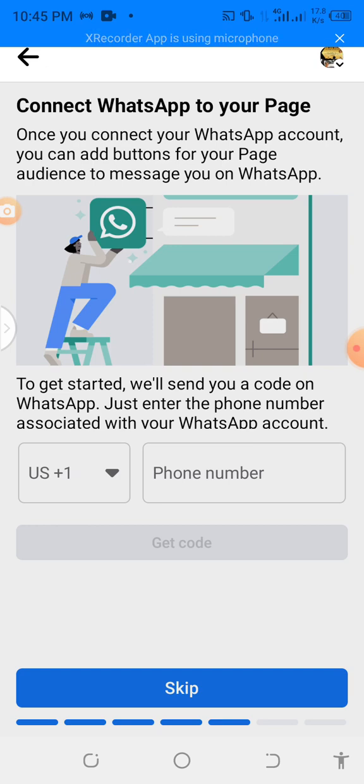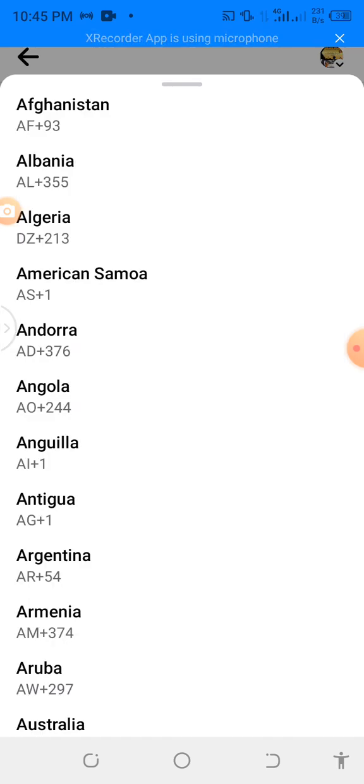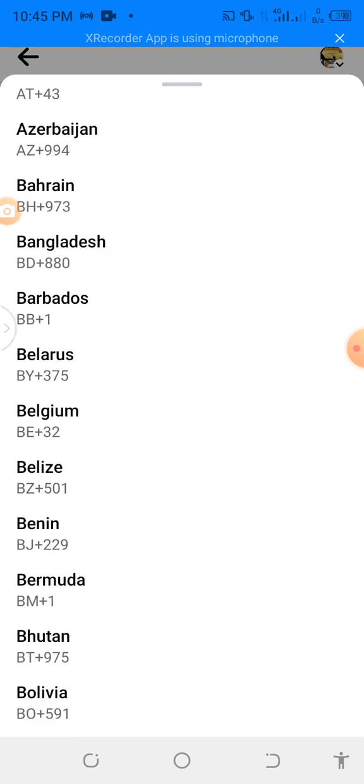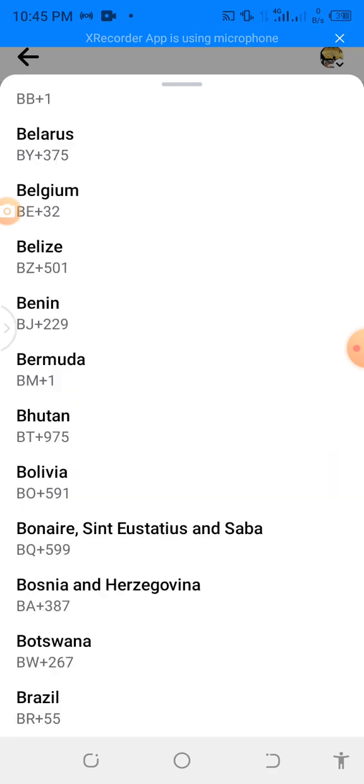Connect WhatsApp to your page. Once you connect your WhatsApp account, you can add buttons for your page audience to message you on WhatsApp. So I'm going to be connecting my WhatsApp to my page.